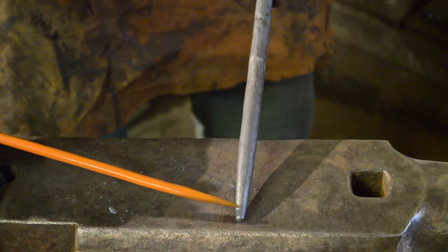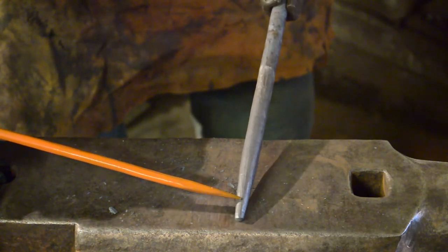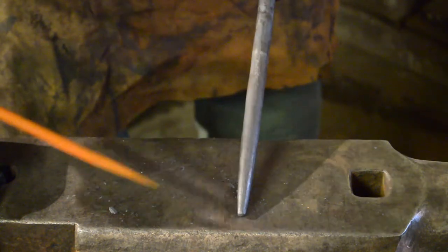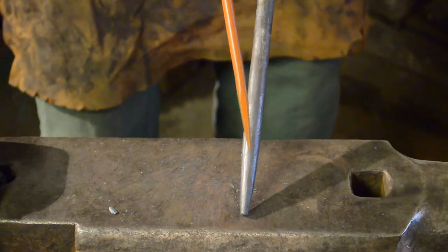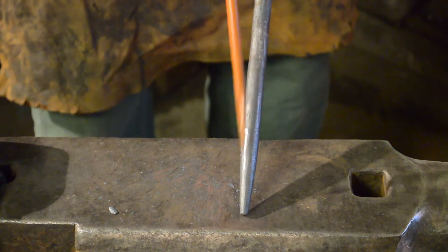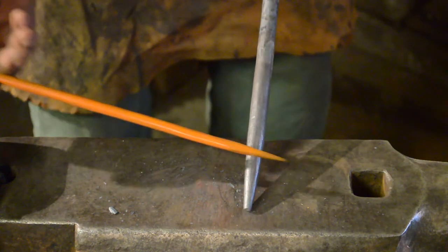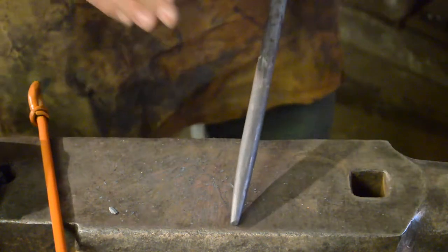So when we actually get to punching the material, chances are that it's only ever going to be quite thin, and you're never really going to use much more than, what, half an inch of this. So we'll try and focus our cleaning efforts on the grinder or the flap disc or whatever you happen to be using on this front part here. Now, if you've got a belt grinder, try and orientate the grinding motion in that direction so that all the scratches and any marks go that way, rather than across the actual punch, because that will reduce the amount of friction. Probably not noticeably, but every little helps, right?